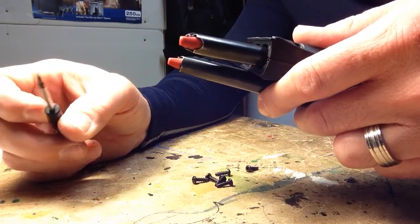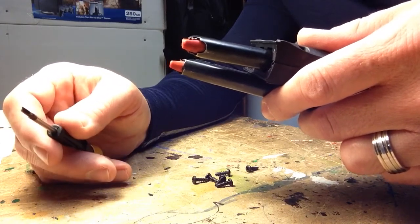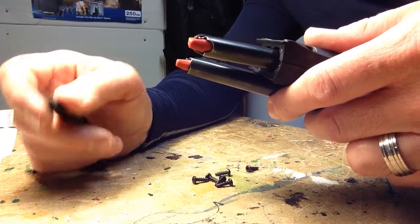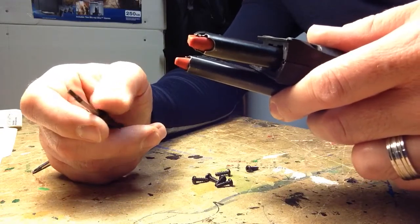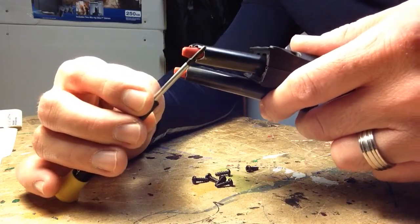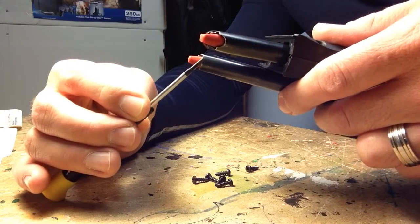I noticed the cartridges have more movement with the 25-round magazine, so I swapped the top portions out with the 10-round one. Now I have next to no jams, and the 10-round magazine which now has the larger opening — jams. So I would check to see if your 25-round magazine has this larger area, because it should be like this.